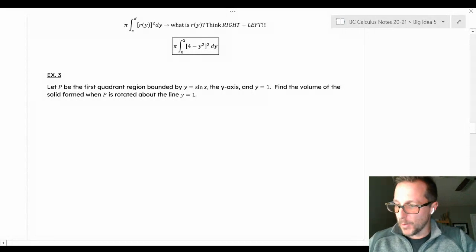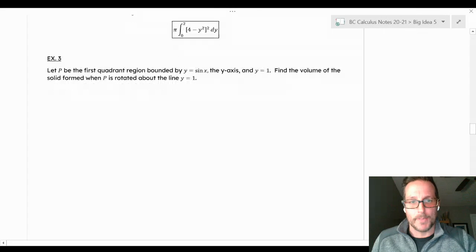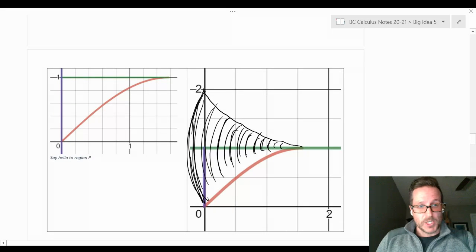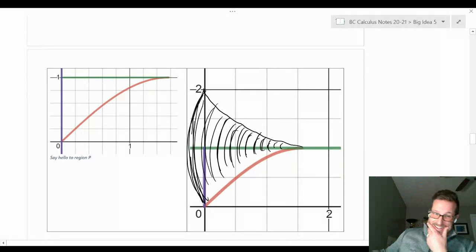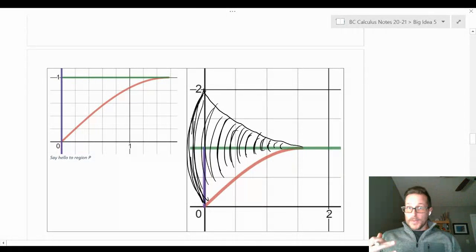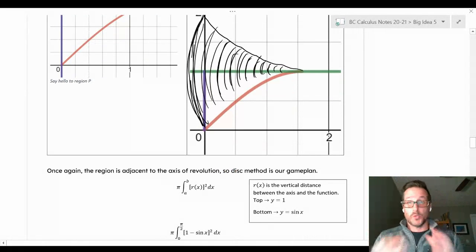All right, so if we spin it around y equals 1, we get, kind of imagine, a little funnel shape or something. I'm drawing it. I promise it's going to pop up here. So there's the two-dimensional region. Oh, did you see that? That scared me. Whew. So there's the two-dimensional region there. So the y equals 1 and the y-axis and the y equals sine x there. And we spin that around y equals 1, we get that funnel shape. Okay. So again, there is no gap in between the region and the axis of revolution, so we need to use disk method. The cross sections will be solid disks.